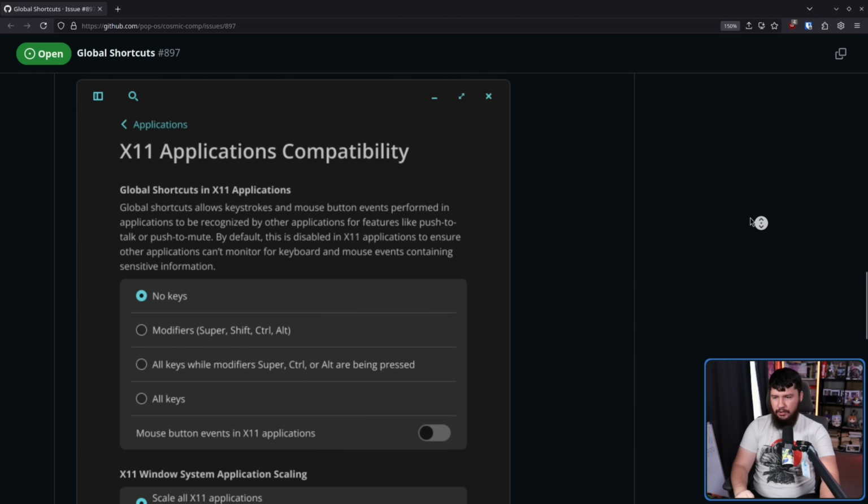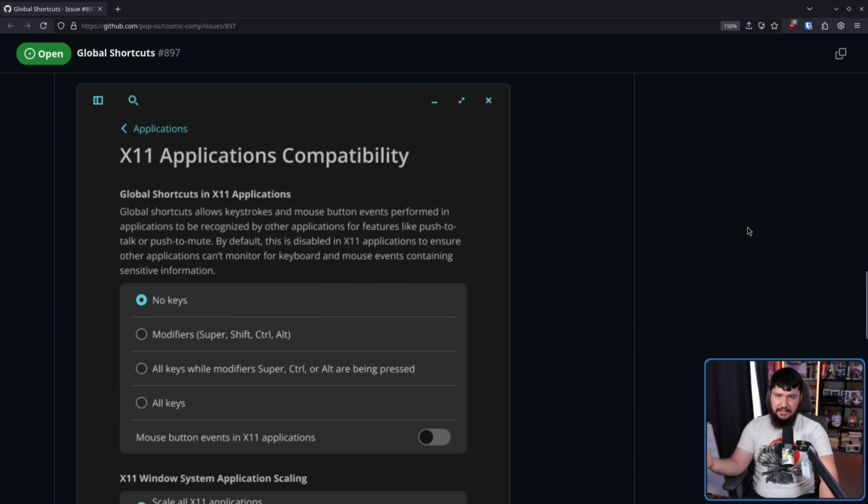Obviously, it's not the same code that's going to be backing it because KDE isn't a Rust code base, but this right here is exactly what I love about open source. We're not worried about implementing a similar feature. We're not worried about using a similar design. We have a feature. It does a job. People like the job it does. So why reinvent the wheel? Just use the same wheel.